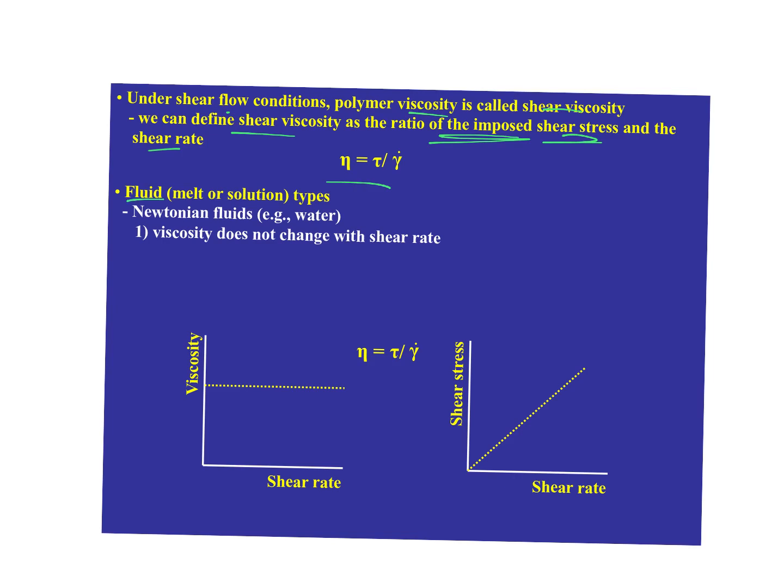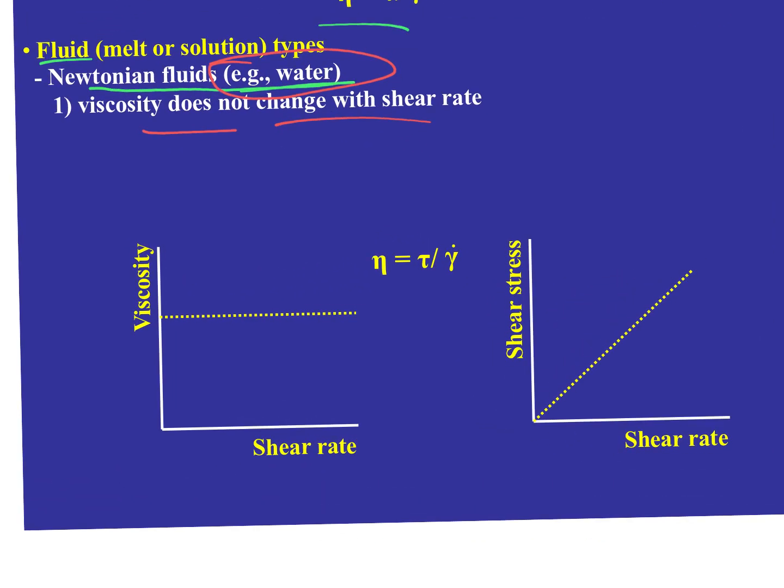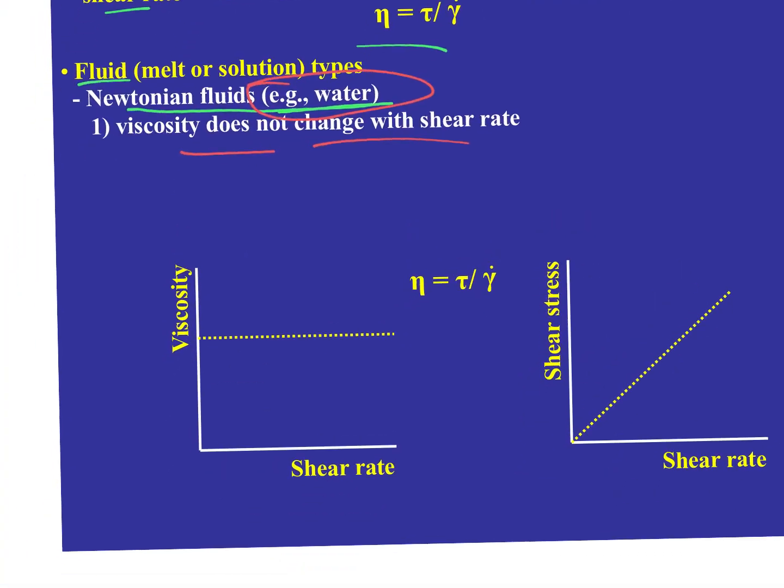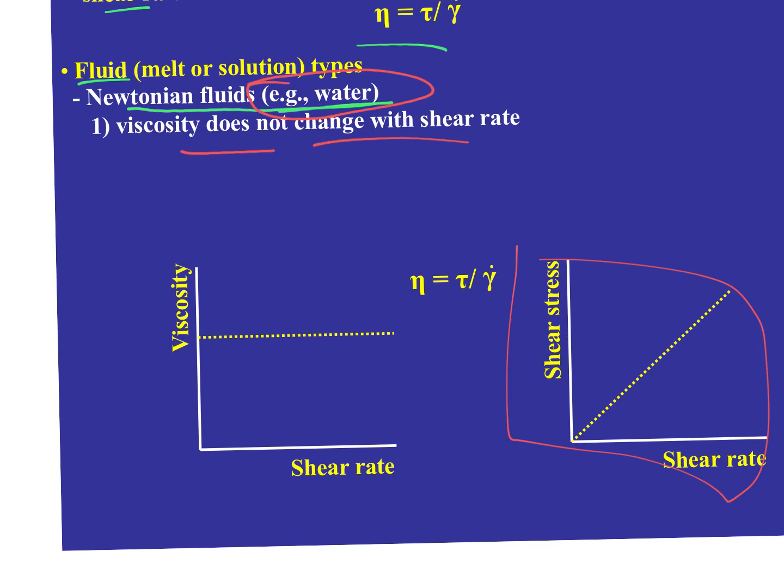For very different fluids, we have Newtonian fluids. And so the one we're all familiar with, which is what gets people in trouble, is water. All right? And with water, viscosity does not change with shear rate. And so we talked about the example of, we have a sink full of water, it's very tough. No matter how fast we hit it, the viscosity of water does not change. All right, that is a Newtonian fluid. However, I guess also, if we look at that from the standpoint of shear stress versus shear rate, that has a linear profile. All right, it doesn't go to some value of 3.4, for example. All right, it just has a linear response.